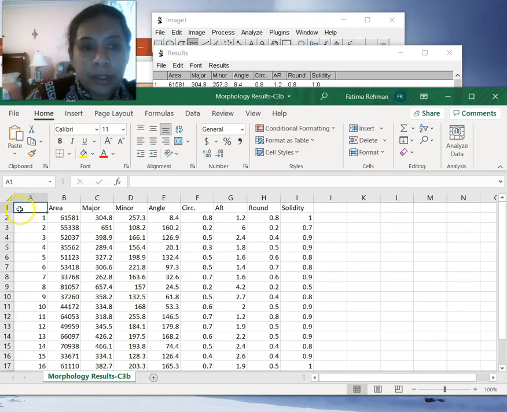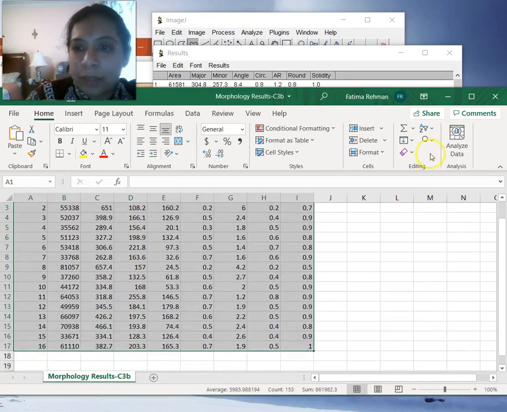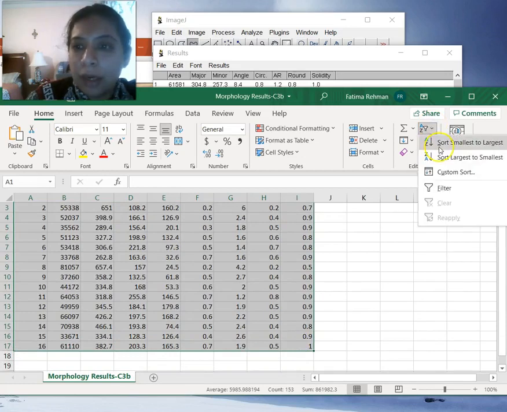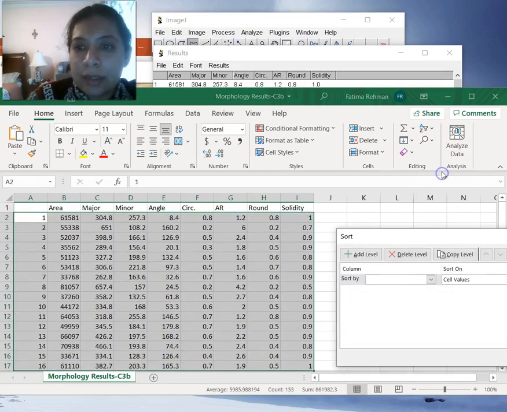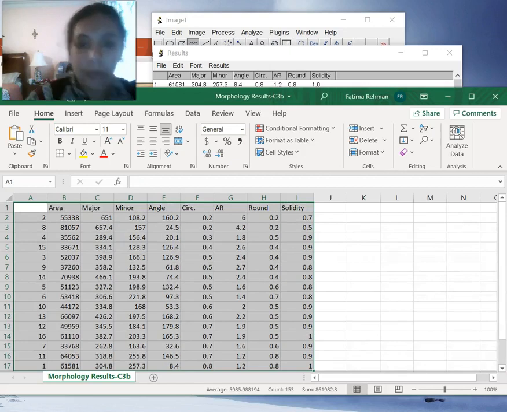So what you can do is take your data set, however many measurements you have, whether they are 1,000 or 10, it doesn't matter, and you can say custom sort and sort by either the circularity or the roundness factor, and then add a level, and again by the roundness, smallest to largest, and click OK.